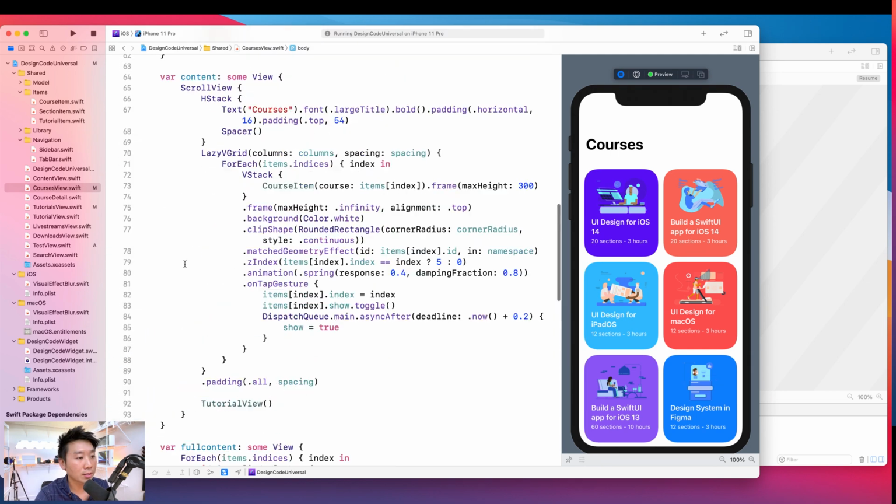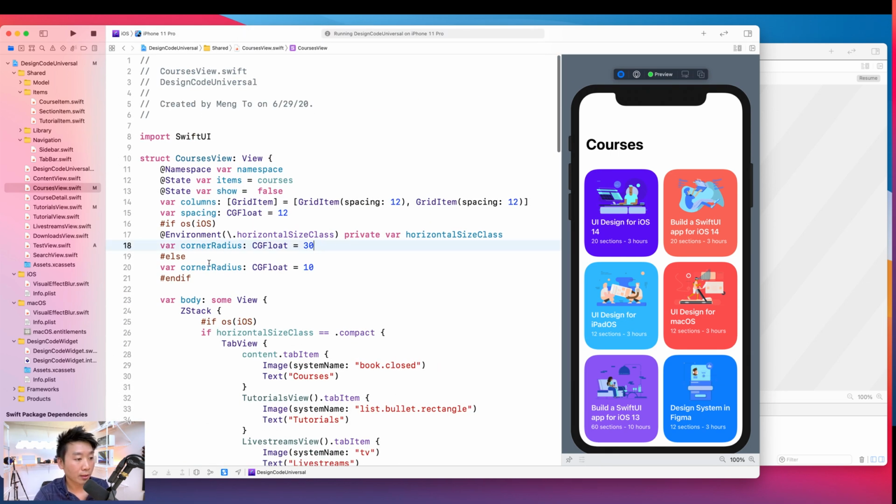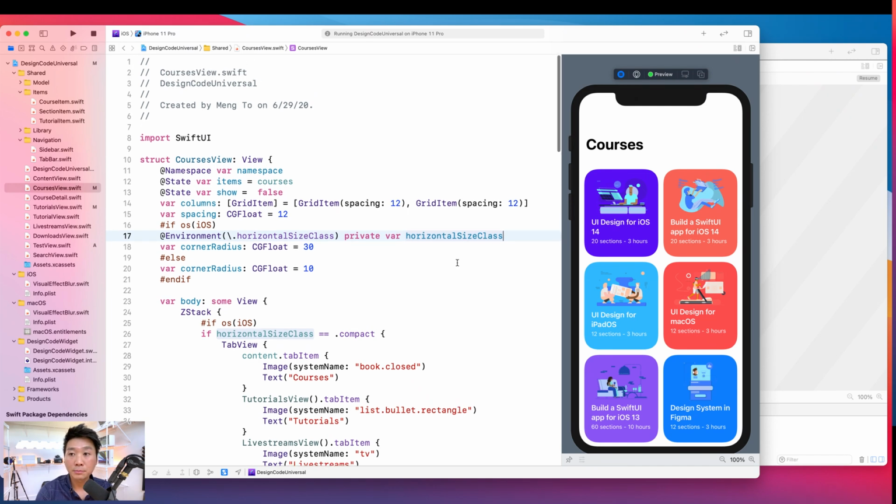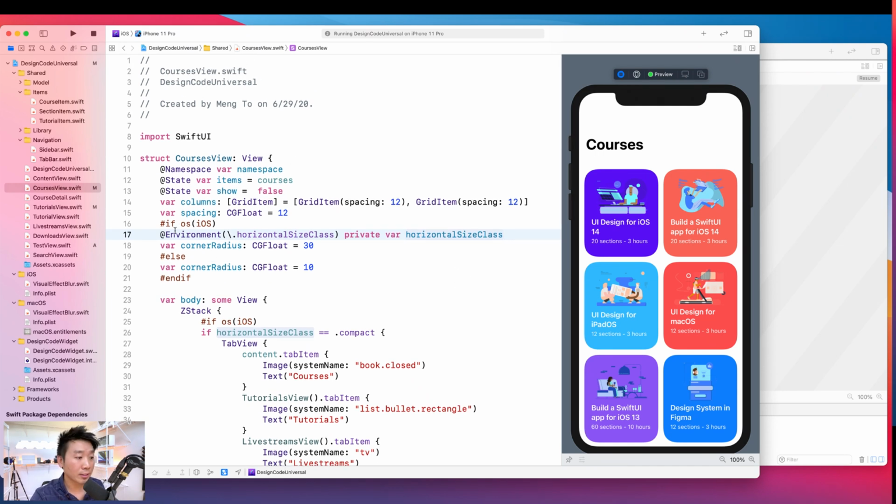The same way for, let's say, the environment object. So horizontal size class, for those who don't know what it is, is simply being able to detect classes of device depending on the width available to you. So for example, an iPhone at landscape mode is a different size class than an iPhone at portrait mode. And it's more like an iPad resolution. So the horizontal size class allows you to detect that and apply, let's say, the number of columns as needed. So that's why, and this code is only available on iOS.